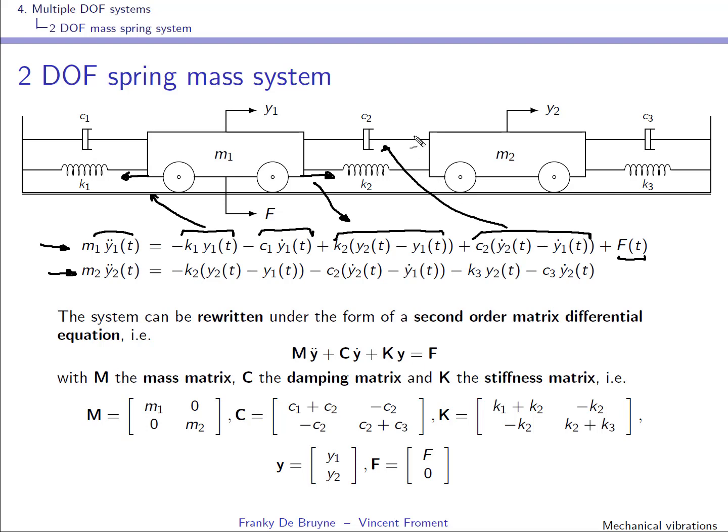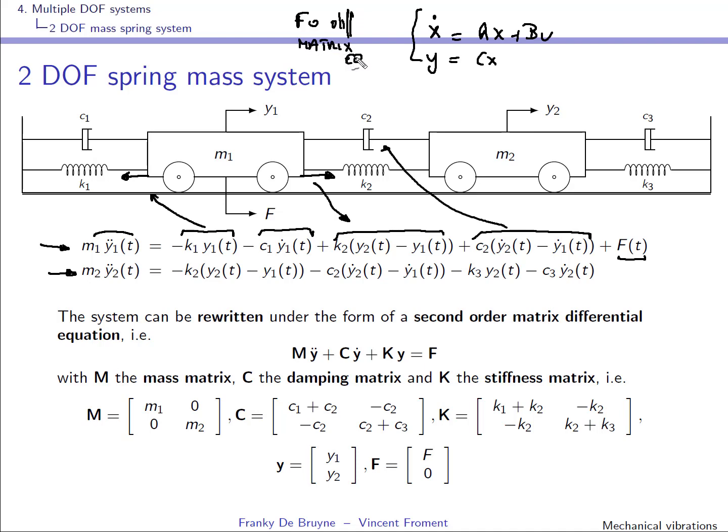You remember that in the state space course we had been writing stuff as a first order differential matrix equation. We had something like x dot equals Ax plus Bu, and then the output was y equals Cx plus Du, but in most cases you could simply drop that term. So this was a first order differential matrix equation.